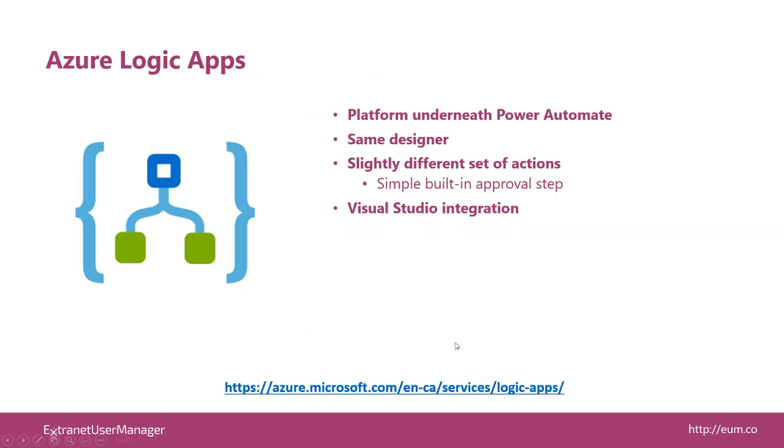So I mentioned a couple of technologies here. One is Azure Logic Apps, and I touched on this in Tuesday's session, but we didn't go into too much detail because we were focused more on Power Automate. But Logic Apps is the platform underneath Power Automate. It's actually the same designer. I'm going to show side by side the Leave Request Power Automate flow that I was using in Tuesday's session and the Logic App that we're using today.